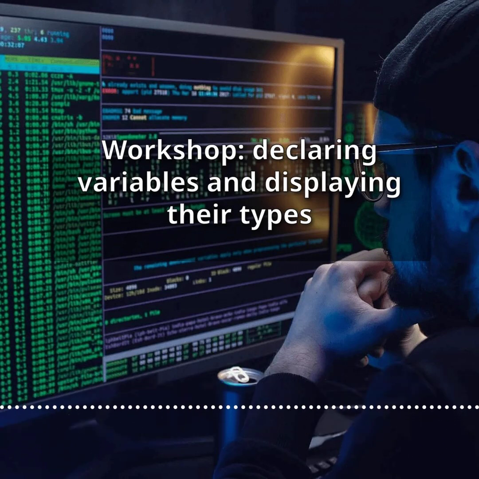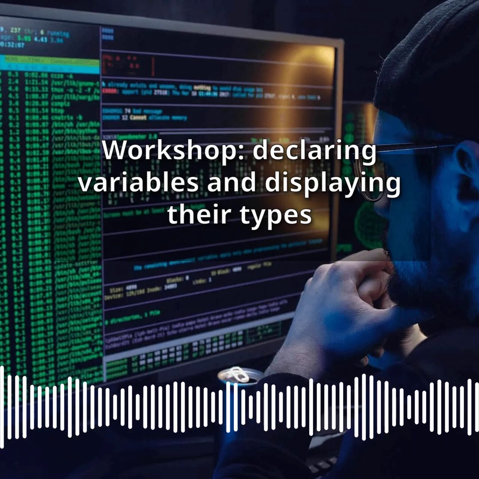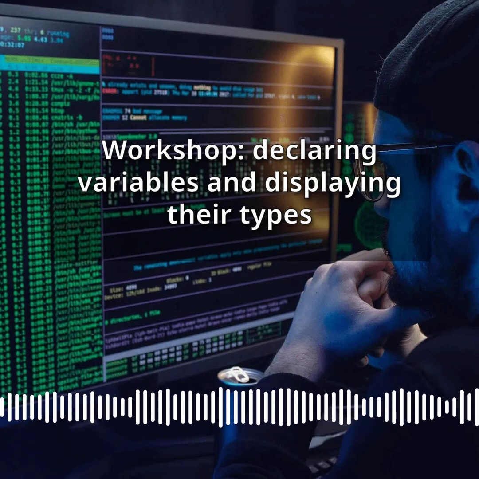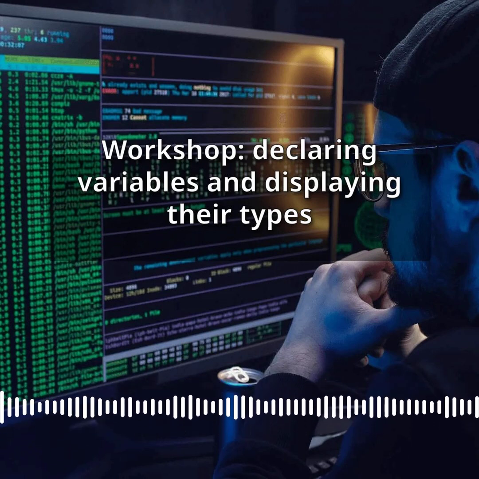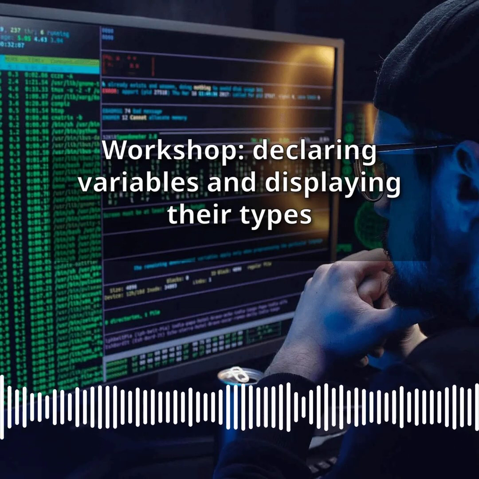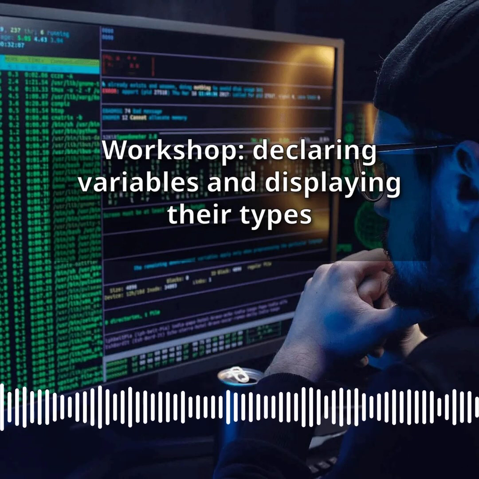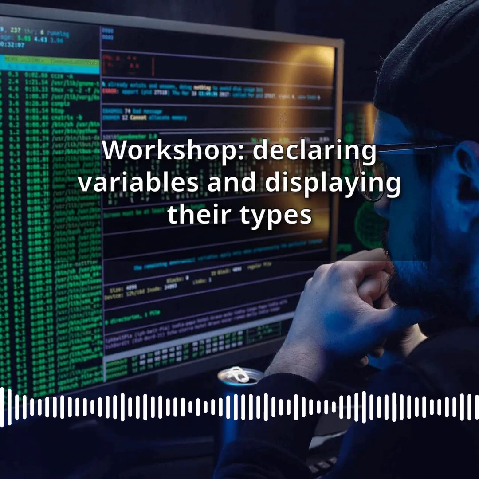Workshop brief. This hands-on workshop directly follows the lesson on basic variables and types in Python. Your goal is to write a Python script that declares a set of variables representative of data you will regularly manipulate in cybersecurity contexts, and then displays their values and types in a clear, formatted output. This is not just a typing exercise, it is an opportunity to develop the reflex of always knowing what type of data you are working with, which is critical when writing security automation scripts where a type mismatch can cause a tool to silently fail or produce incorrect results.